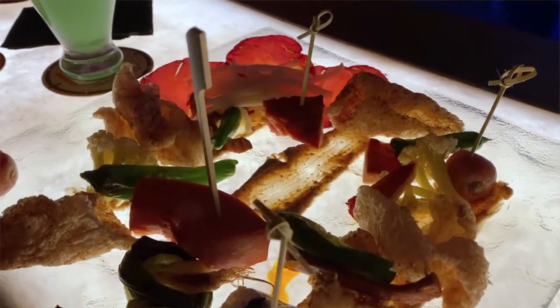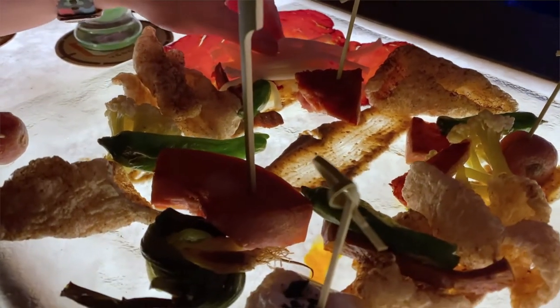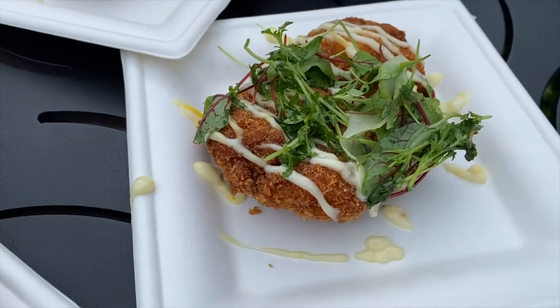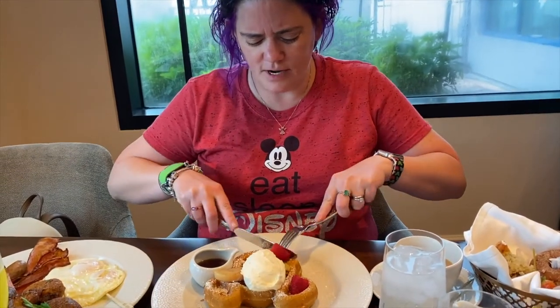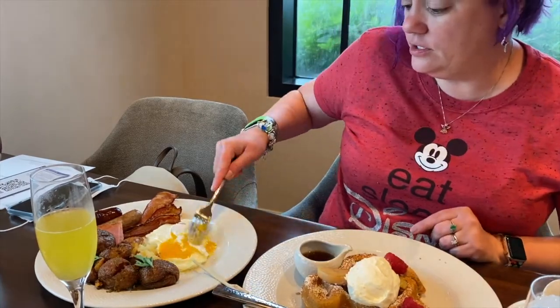If you want to do a dark rum Dole Whip, that's totally safe. The theme of all of this, guys: ask. If you're not 100% sure, just ask. They can tell you. They can get somebody to tell you. And if it's not something that they can just serve as is, more than likely there's an alternative way to do it for you. Absolutely. And they're really super good about it. I can assure you that you're never going to feel like a second-rate citizen because you have a food allergy. No way. They actually make you feel like royalty. You totally get all this special treatment. And everything's fresh, super hot and fresh.